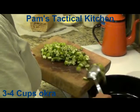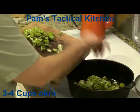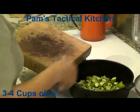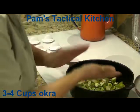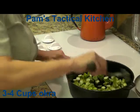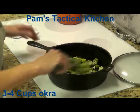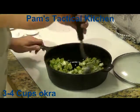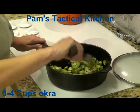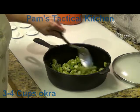I'm going to add my okra to the frying pan here, and almost like stir fry it, except I don't want to burn it, but I wouldn't mind getting it really browned up well. And this process will take about anywhere from 5 to 8 minutes.